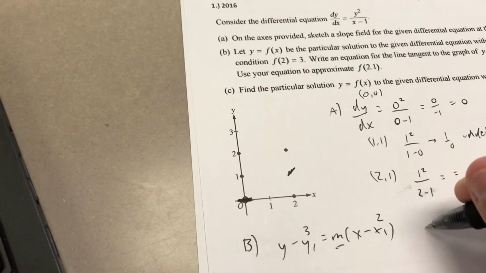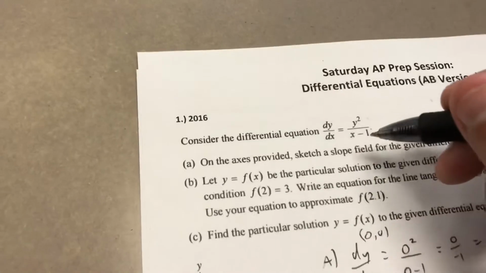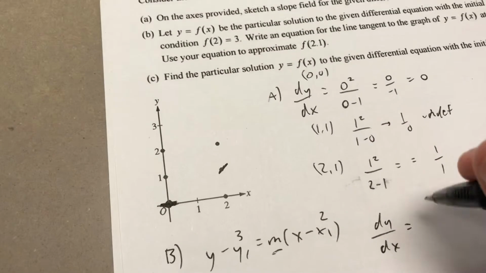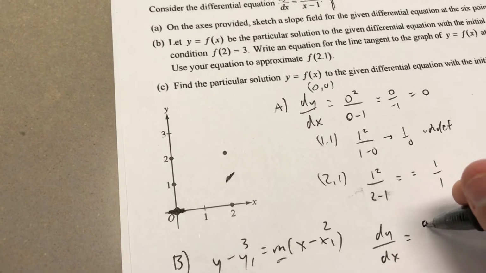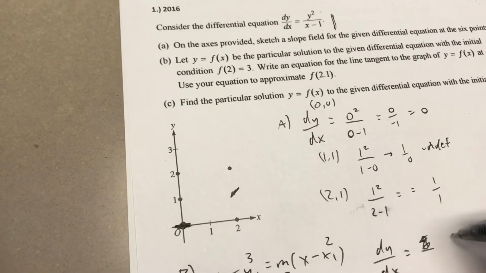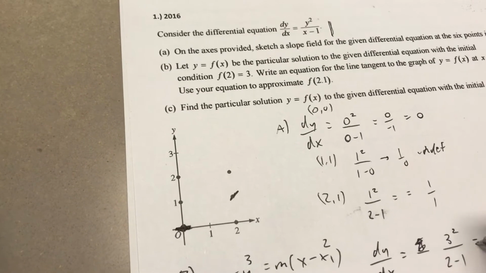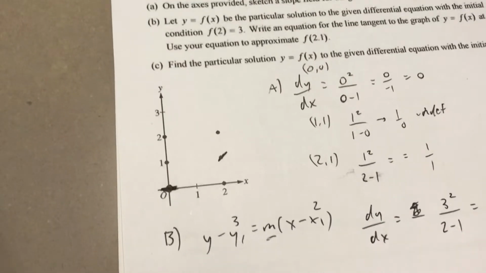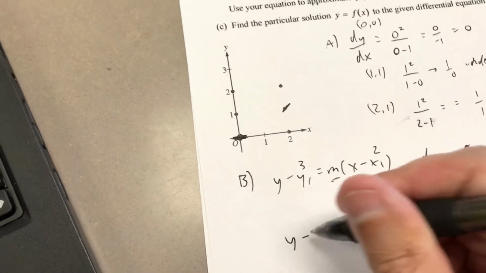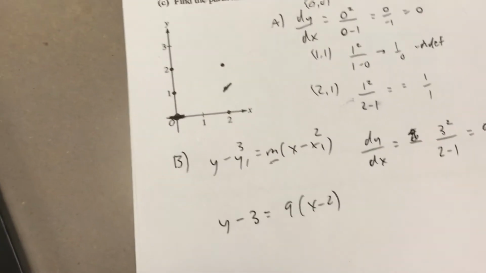Okay, well, the slope is a derivative at the point (2, 3). Well, they gave me the derivative equation up here, so I don't even have to take a derivative or anything. It's going to be the y-coordinate squared, which is going to be 9, right? Or maybe you want to show your work here: the y-coordinate squared divided by the x-coordinate minus 1, and we end up with the slope of 9. Okay, so your final equation here is going to be y minus 3 is equal to 9 times (x minus 2). Now, they want us to actually make an estimate.